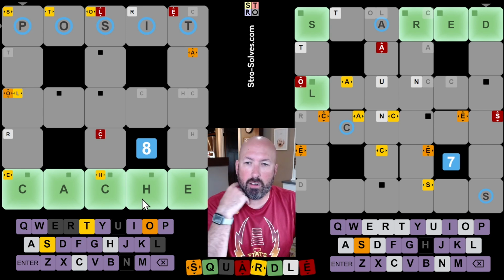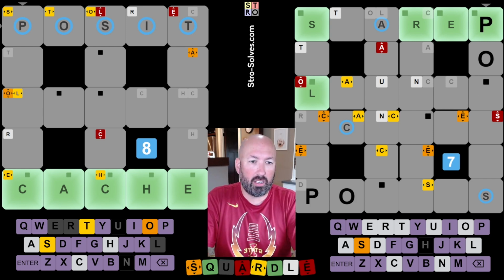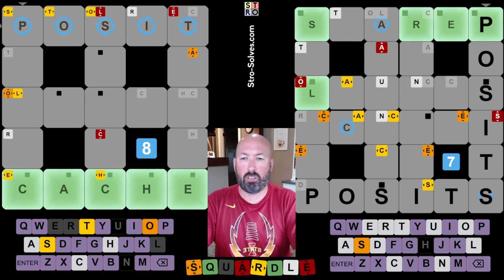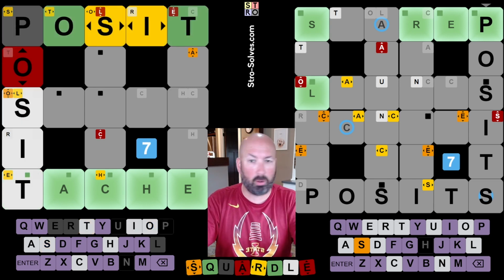We haven't done an I or a P yet. And we can do posits over here, which isn't bad either because we do have the S in the row and the column, so that'll check 2 spots for both of those. It's not bad. I like that. Let's go with that. Oh, I gotta type it in. Right, there we go.